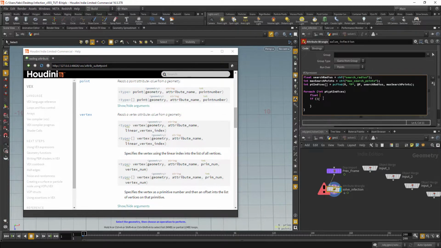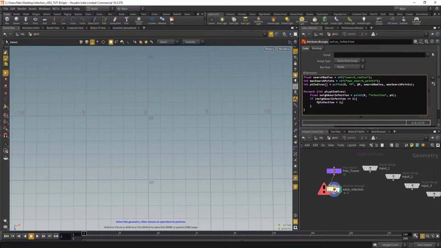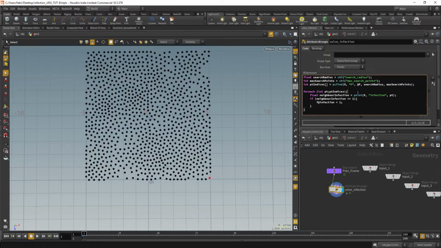So float neighbor infection would be that value, and if neighbor infection is 1, then we'll contaminate ourselves. So infection will also be 1. Okay, this is the simple stuff we can do. It's complaining because I believe I don't have it open.